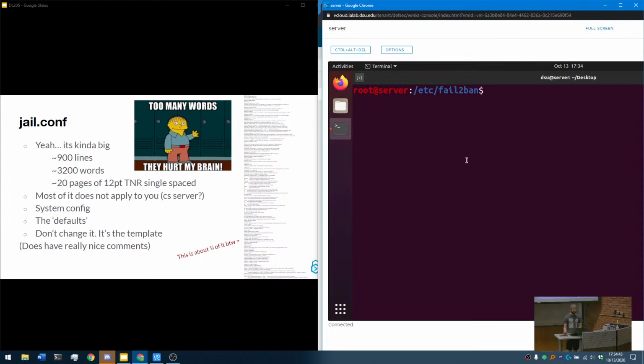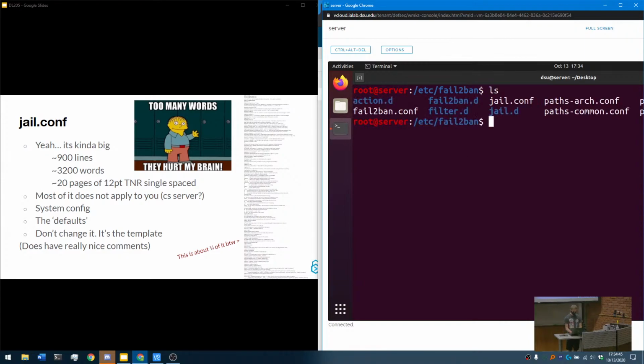It does have a bunch of different config files in here. The main config file for all of your jails, which is how Fail2Ban works, is pretty big, a lot of text there. Most of it is just comments and random defaults, so you don't really need to read through the entire thing.